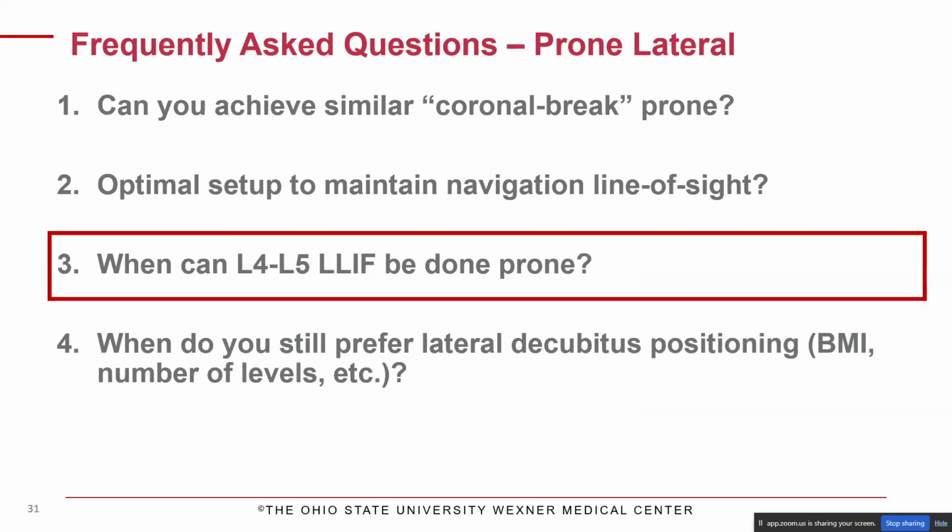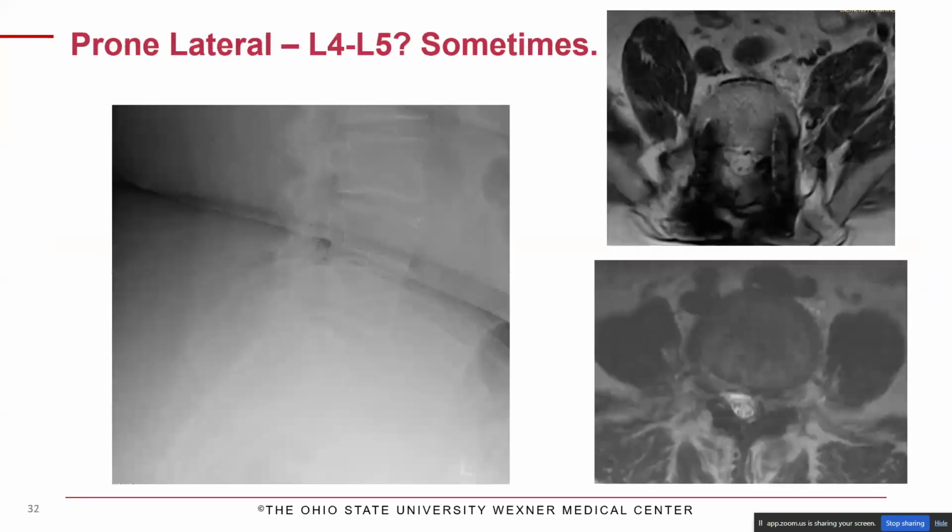So when can L4-5 be done? Can it be done prone? Sometimes, right? And for me, the answer is honestly the same as if I'm going to do this in the lateral decubitus position. I use the exact same principles to determine whether L4-5 can be done. On the image on the left, we're looking at the iliac crest. You can see that the L4-5 disc space is just above the iliac crest. So that definitely can be accessed. In fact, that's one of the cases I showed earlier.